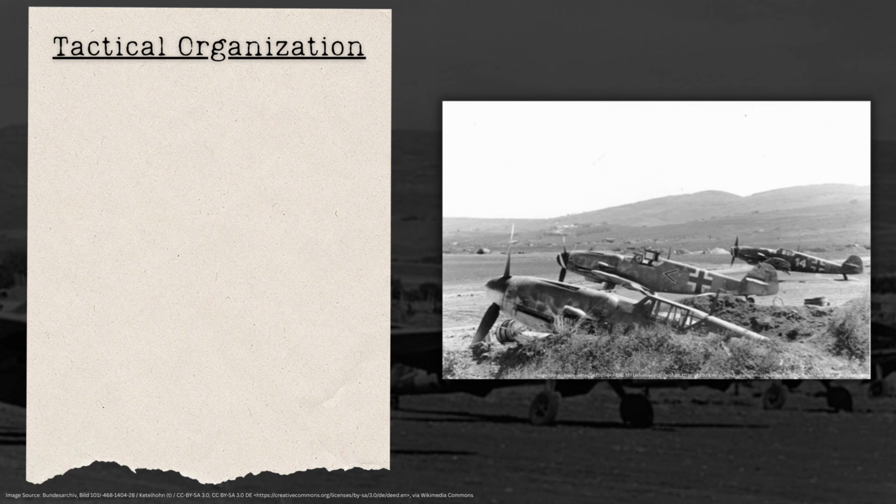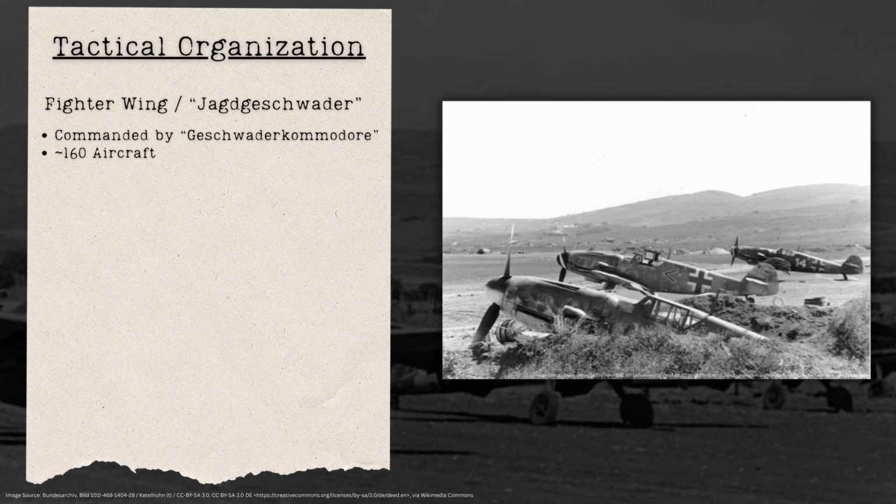So before we can talk about the fuselage codes on Luftwaffe fighters, we first have to understand the general organization of the force itself. To keep things focused today, we're just going to discuss the tactical structure of the Luftwaffe day fighters. The bombers and attack forces had their own nuances, and we'll save those for another day. At the tactical level, the fighter wing, or Jagdgeschwader, was the largest autonomous day fighter unit and was usually composed of roughly 160 aircraft, broken out into smaller organizational elements.